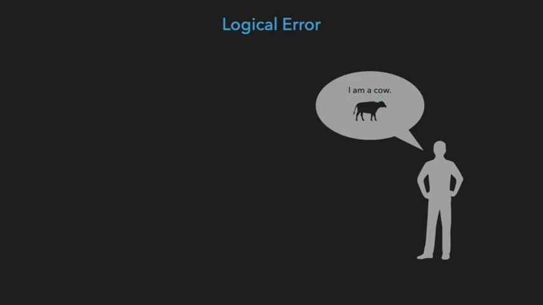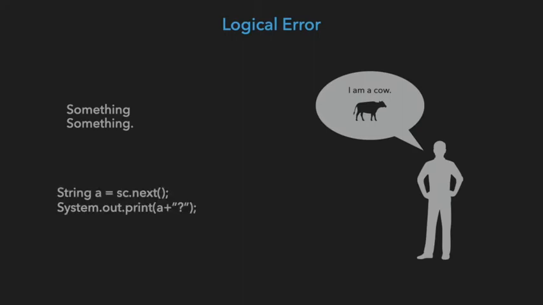To give an example, the user types something, and what your program does is add a full stop after that something and display it to the user. So how should this be programmed? Let's say this line, String a = sc.next(). Here sc is the scanner that I have already defined before but not shown here. And I say System.out.print(a + "?"), where a is the input by the user, plus a question mark.